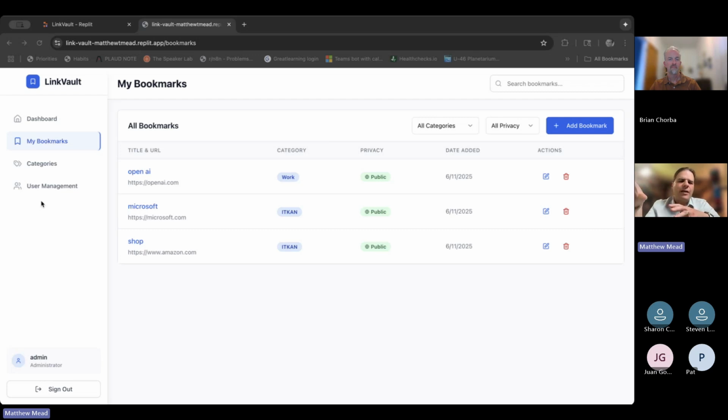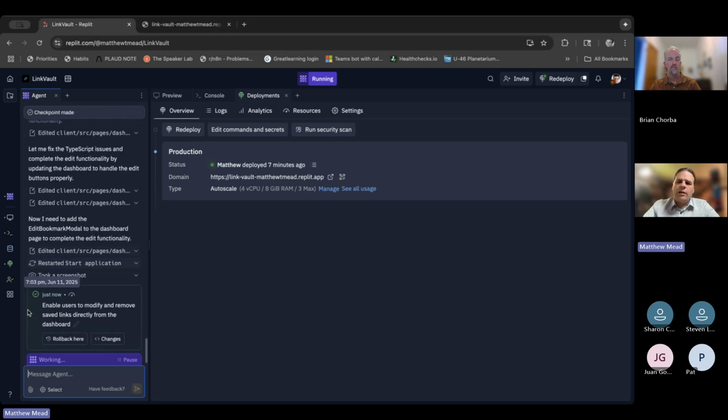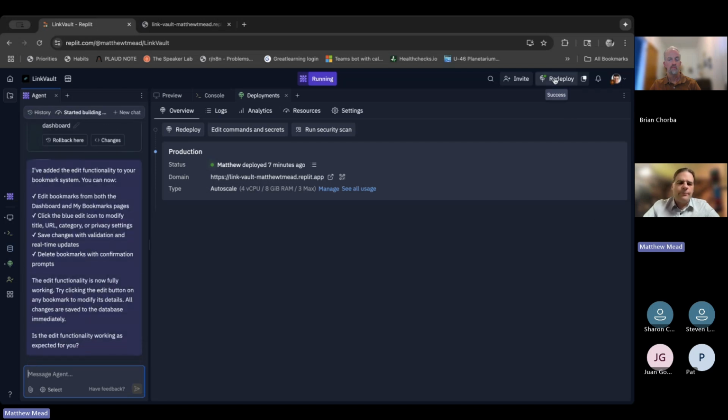But the moment you do that, the beauty of this is I remember I typed something over on the left. It's still working. And when it gets all done, I can click redeploy up here on the top. Remember, it said deploy. Now it says redeploy. So the cool thing about keeping it in the Replit environment is that any changes you make, you can just auto deploy without any effort. Obviously, if you take this out of Replit, you can't just hit redeploy, right? You'd have to manually have your resourceful husband take all the files and move them over to the place. But yeah, you could do it.